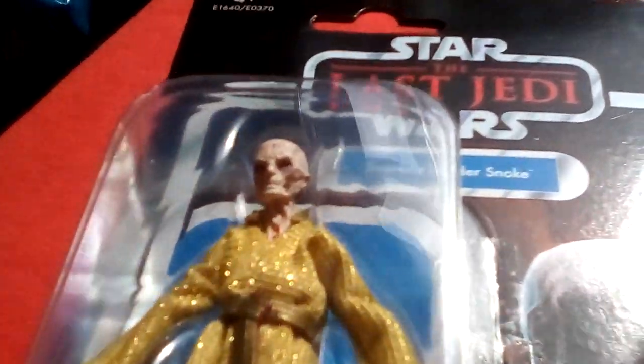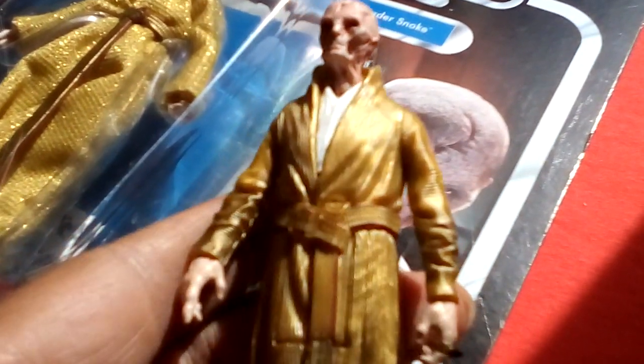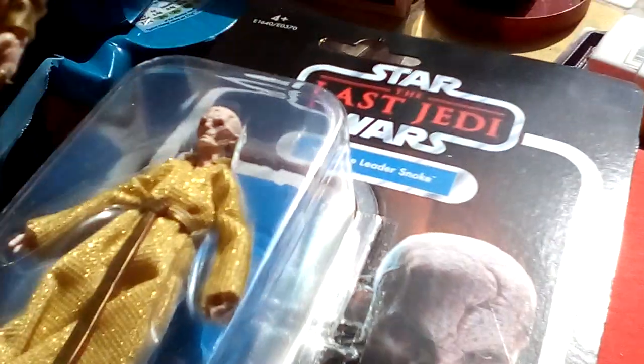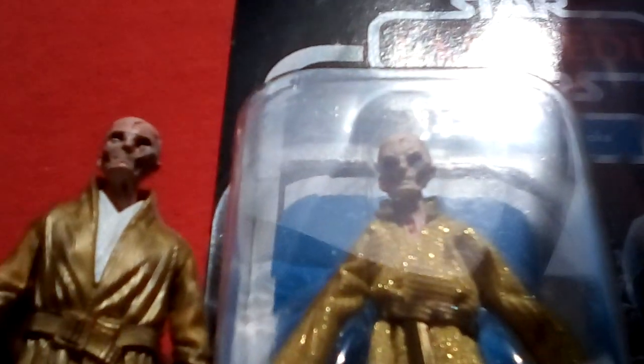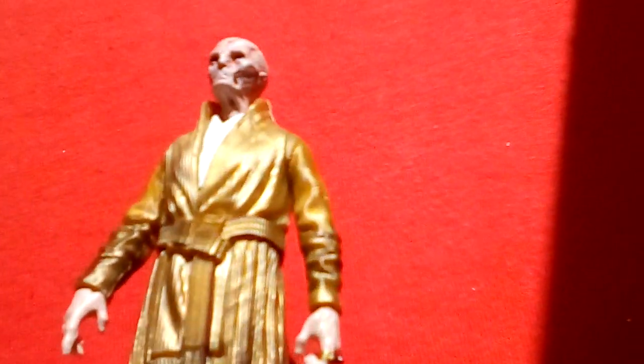So, you know, but this, just in terms of the sculpting, it's just such a great figure. I mean, they look pretty similar. I mean, that gold outfit, what do you prefer, the glittery gold, or the highly detailed textured gold of the plastic? So that's something you could consider. But this is a great figure.